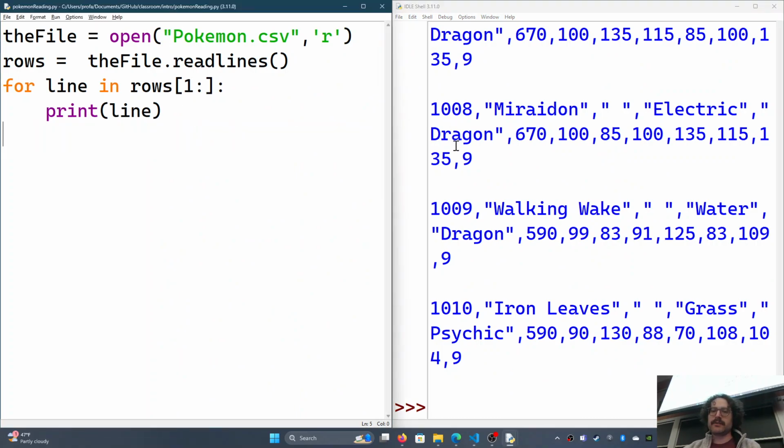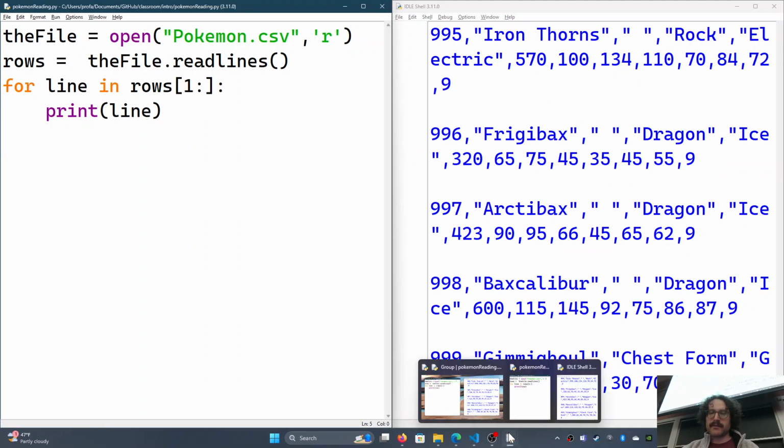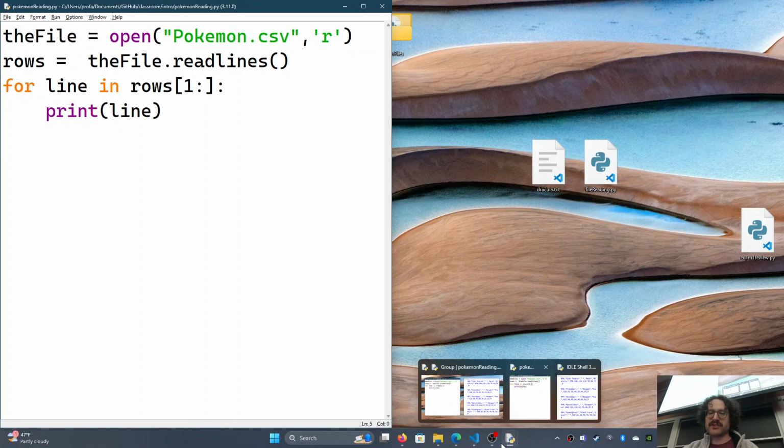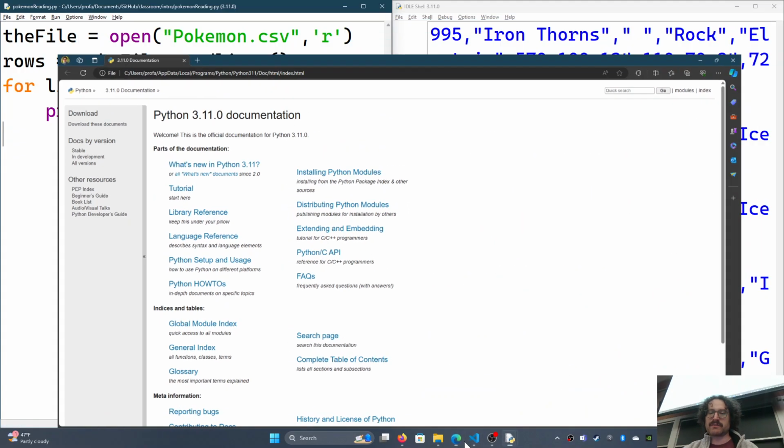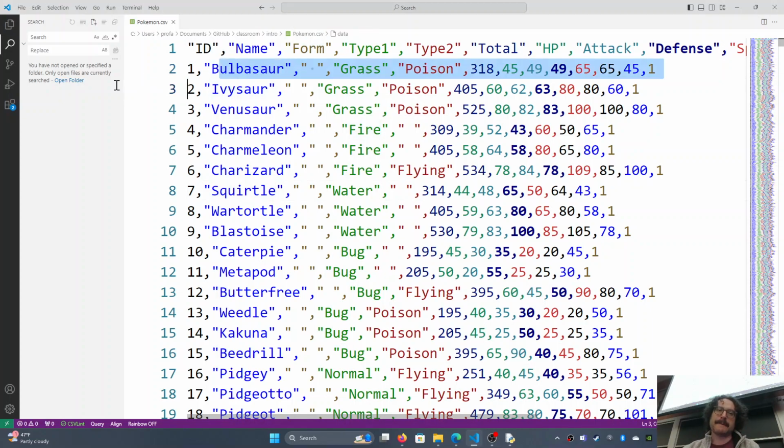Every single row of the text file is just a giant string, and what we've done is split up that string into multiple strings. It's automatically done that for us. The first line we'll be looking at is this one, which is one giant string. The second line is this, another giant string. The third line is this, another giant string.